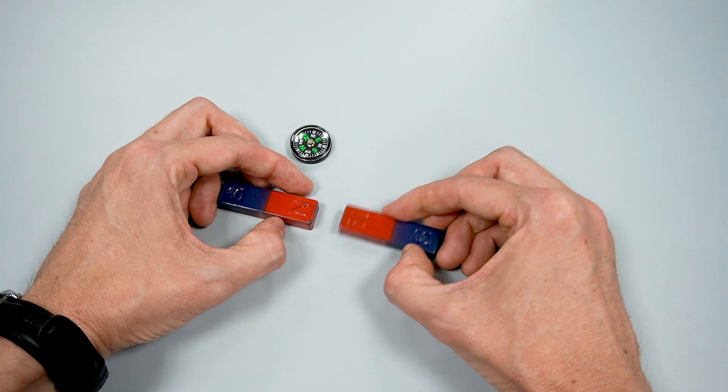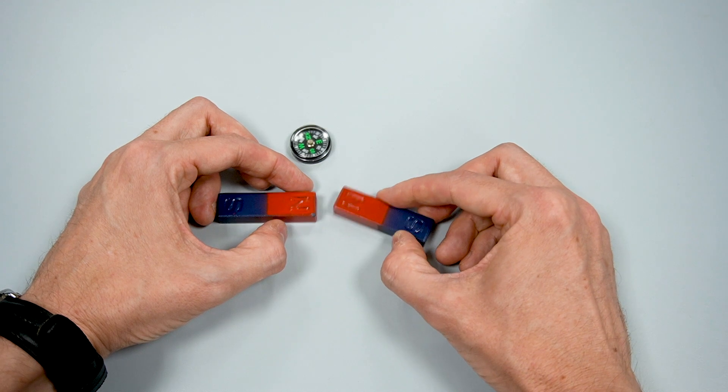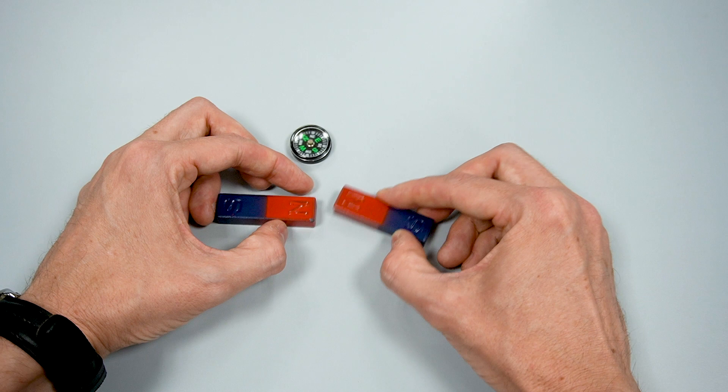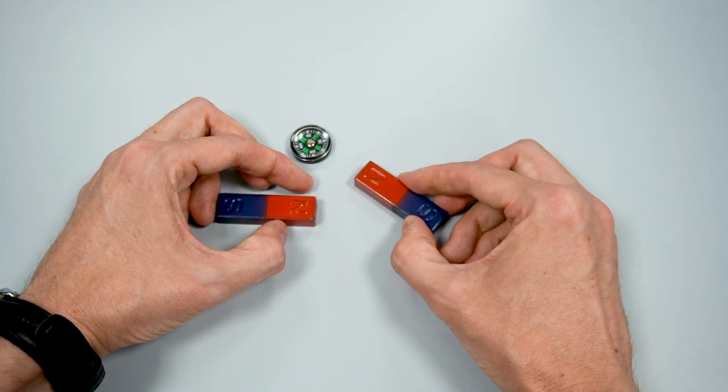If you still have trouble understanding how electromagnetic fields work, you can think of an everyday example, and that's a magnet. Imagine that you have a kitchen magnet or a bar magnet in one hand, and you have a magnet in the other hand, and they're not very far apart. If you have the north poles together, then you know that the north poles oppose. If you take one magnet and jiggle it in one hand, you can feel the other magnet jiggling back and forth just a little bit, even if they're not touching one another.